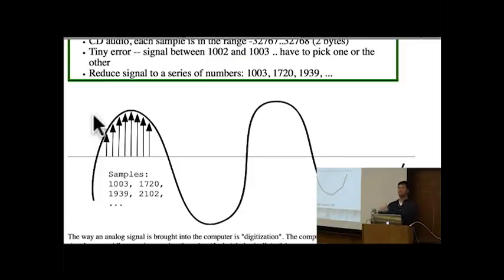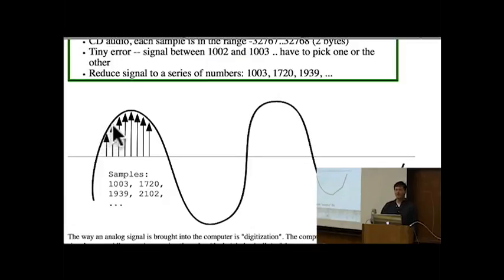I'm going to have some scale where, let's say, way up here for a really loud noise will be, the way audio CDs work, about 32,000 would be the max. In that scale, maybe this is not a very loud sound. So I'm just going to measure on that scale: where is that number? Let's say that one turns out to be 1,003. So I'm going to record that number. OK, 1,003, that's my first sample.